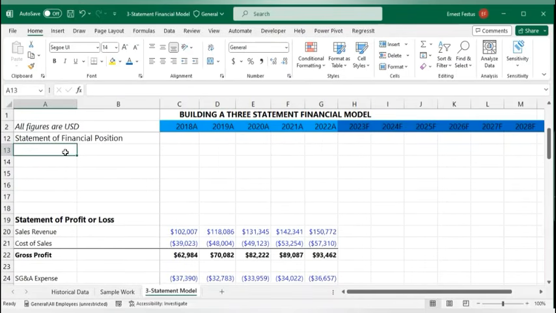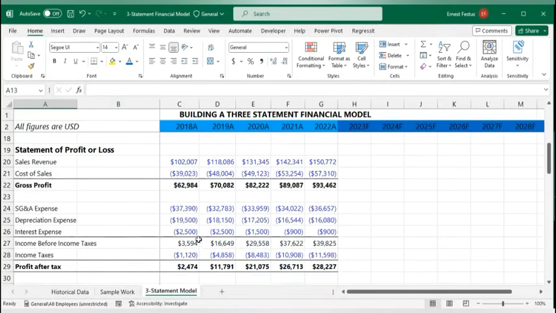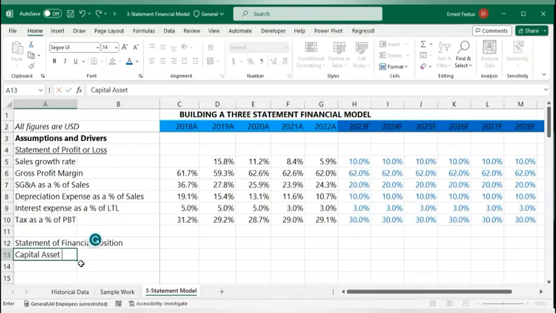Now let's deal with our statement of financial position, assumptions, and projections. With this, we have such drivers as our capital assets turnover ratio.